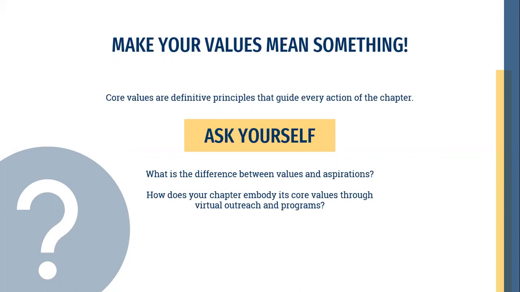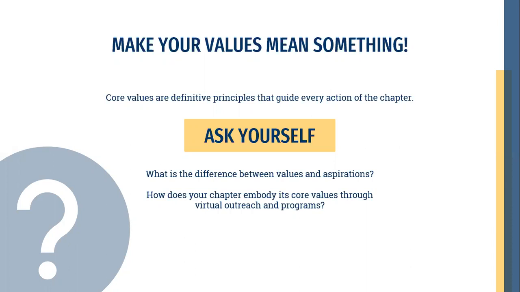should be something that the chapter exhibits in its regular day to day. If your chapter is saying, oh, we strive to be brotherly and we want to build a strong brotherhood, that's more of an aspiration. That's not a value, because the value is not something your chapter is currently harnessing. That brotherhood is something you're striving towards, but you haven't quite owned yet. So understand that difference when you ask yourself, what are your values versus what are your aspirations?